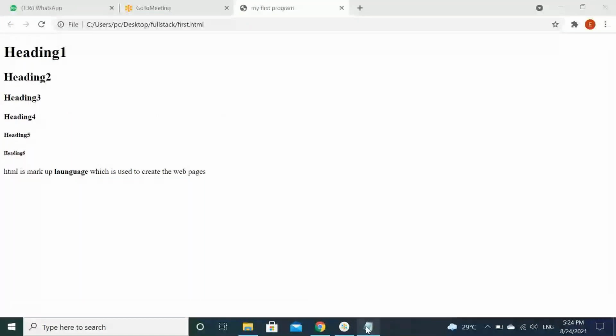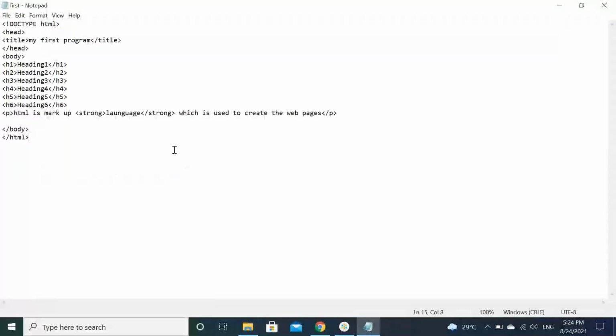To display that important stuff, we use strong instead of b. Okay. Same thing as I said for italic: instead of I, I can use something called the em tag, like this.